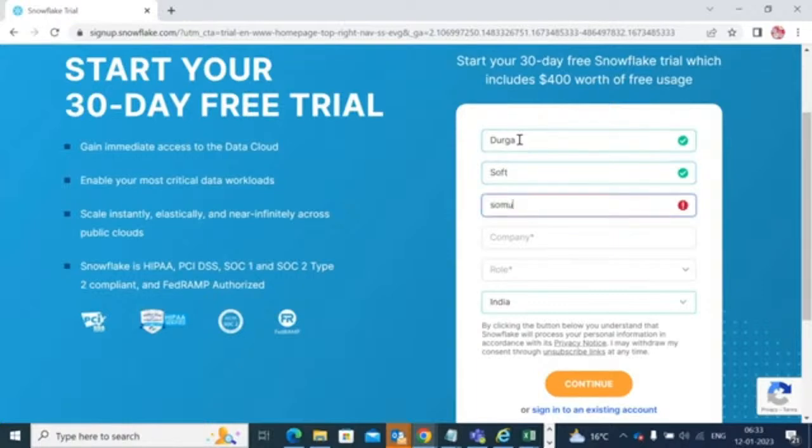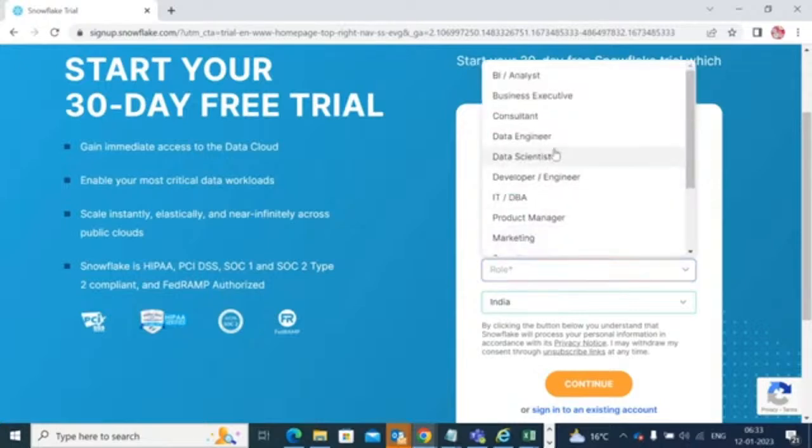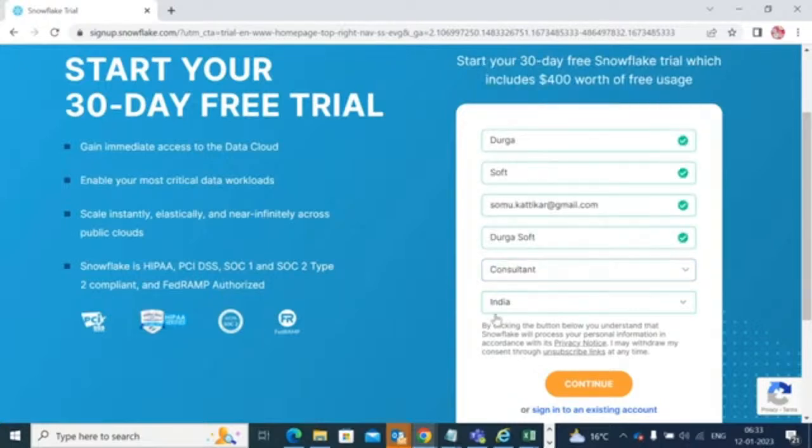Email ID, I will give my email ID. Company name as Durga Soft. Role you need to select consultant. Location you need to select as India. Guys, are you following or not? Yes. So you need to give your personal details here. Once you have given everything, just continue.